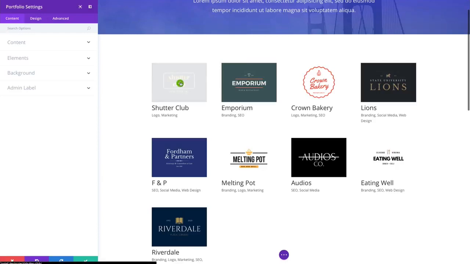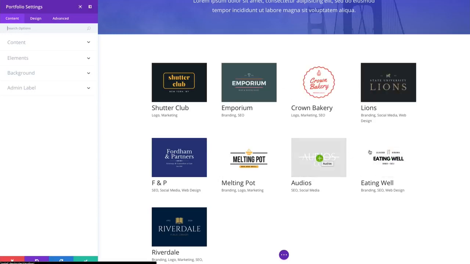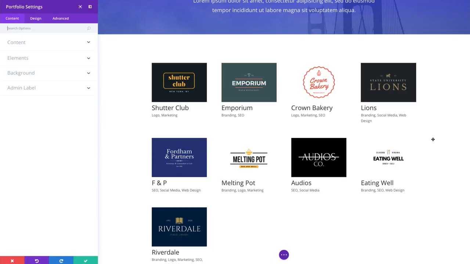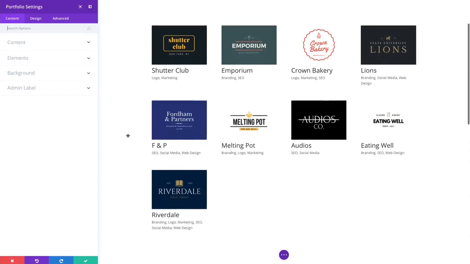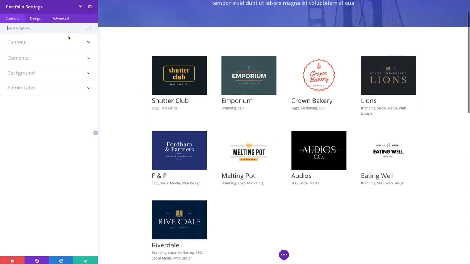And if I hover over it, you'll see this green icon shows up, and this color actually is being pulled from my global accent color from within Theme Customizer. So if you want to make sure that that's being pulled in from the default, or wondering where to go to edit that, you need to go to your Theme Customizer. And so let's go ahead and check out some of these other settings.